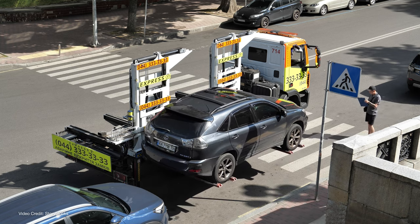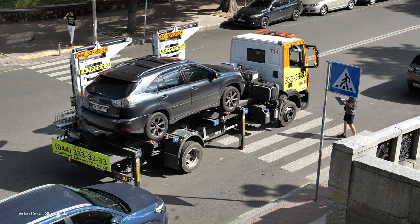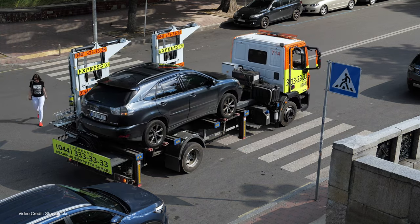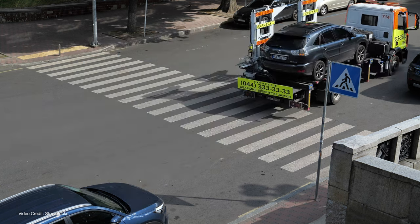With an EV? It's different. Not only are you less likely to know someone who knows some of the basic things to check if things stop working, but you're also less likely to encounter a tow truck operator who understands and is OK with working on an EV. So today, in the interests of the age-old adage that information is empowerment, let's go through some of the common things that can go wrong with your EV.